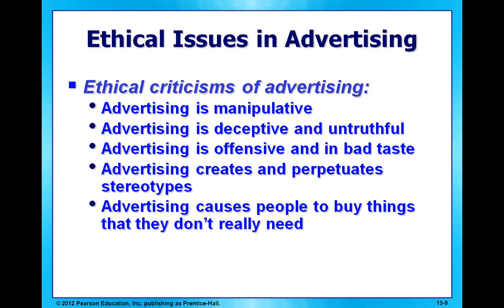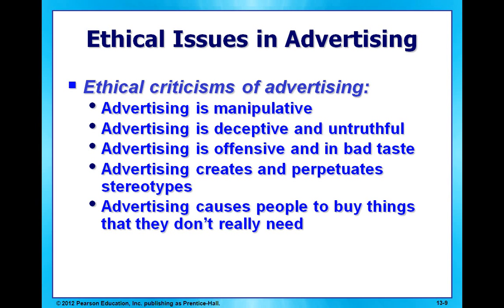Oh, so many ethical issues in advertising, and this comes about because many years ago companies were, well, very unethical in what they did with their advertising. I remember when I was little, and that was like 3,000 years ago, the Saturday morning cartoons, and of course I was glued to those, would have commercials for toys, and the toys very blatantly exaggerated the ability of those toys, such as if they had little boys' cars or something, they would show them going really, really fast. Well, the car didn't move at all unless you moved it. So it's very deceptive. Because of that, there are a lot of laws now.